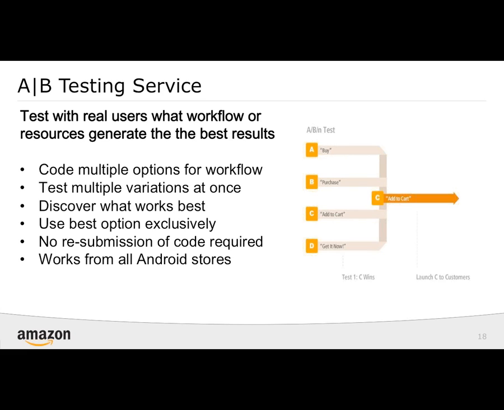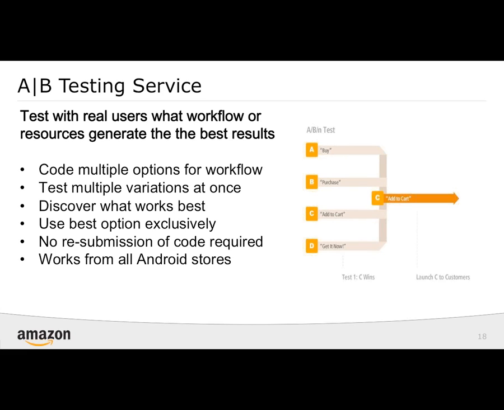One of the great ways to find out what really is and really isn't working is with the A/B testing service API. The A/B service is actually more than just A/B. You can actually test a whole bunch of different workflows at once. Because if you've ever wondered if your in-app purchasing workflow really is maximized for purchase conversions, we can help you with that. If you wonder whether the text that you're using on buttons is really working, then you're going to want to use this API.